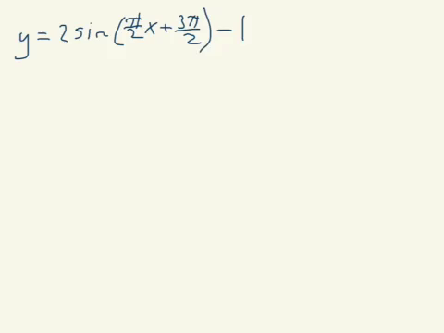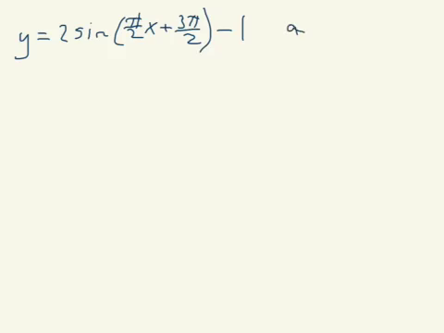Let's do another. Let's do a sine one. We're going to do y equals 2 sine of pi over 2 times x plus 3 pi over 2, minus 1. I actually have not even tried this one, but I think it should work out pretty well. Lots of stuff happening here. You'll probably see one like this with lots of stuff happening. So I don't know if we'll get all this on the same graph as my notes.